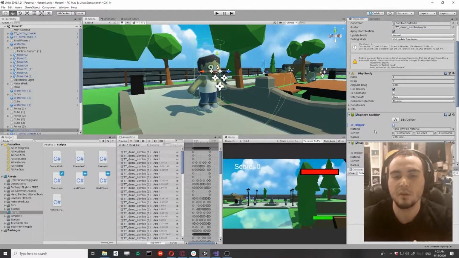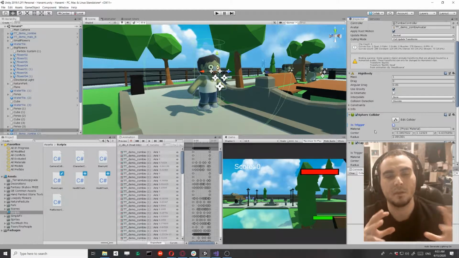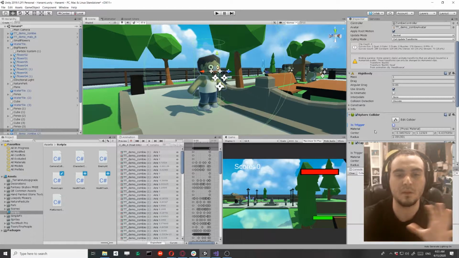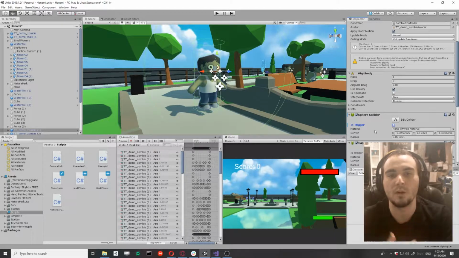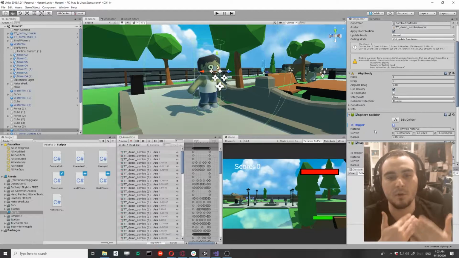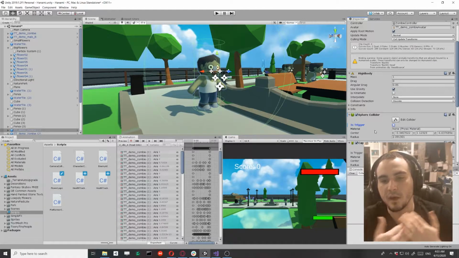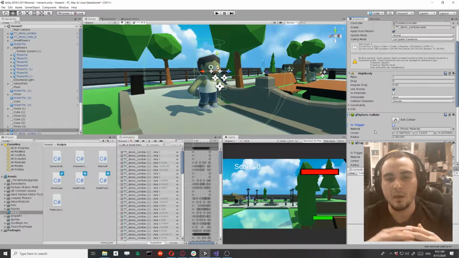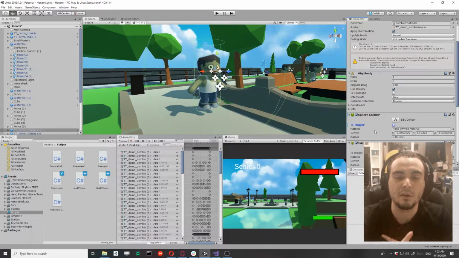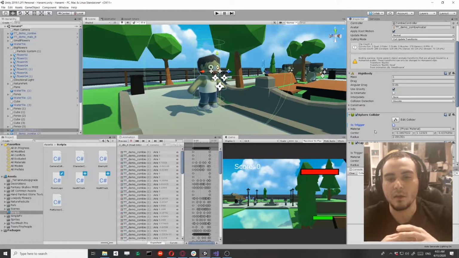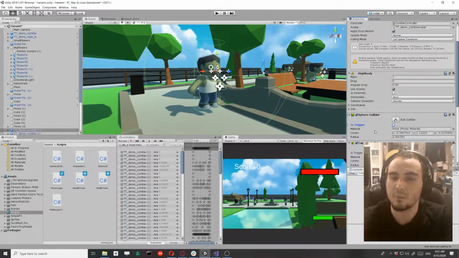If it wasn't a trigger, this would be a hard collider. Basically, if it interacts with something, it'll force it to not get closer. So if he was going to walk into a wall and he had a hard collider, he wouldn't be able to just walk through the wall. But if he had a trigger, he would be able to. This is because we just want to get the general radius around the enemy and not exactly change his hitbox.